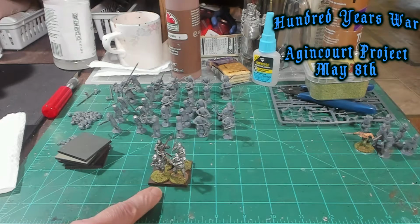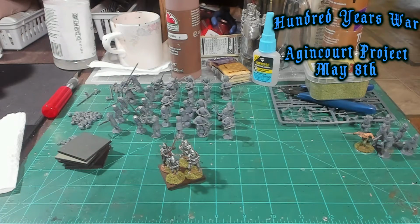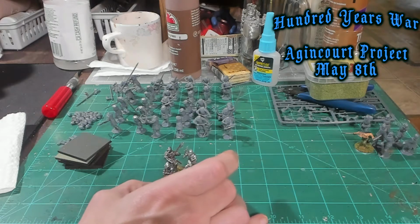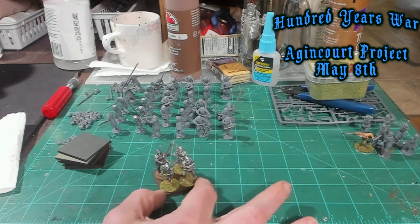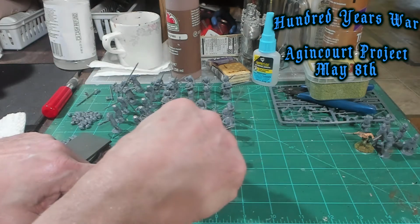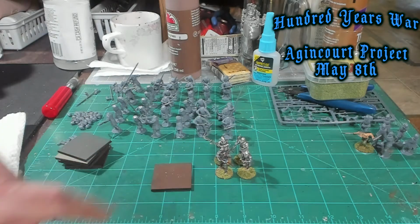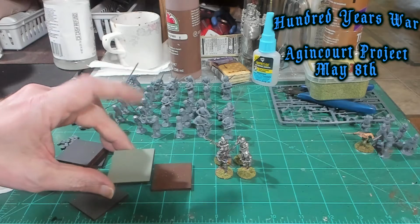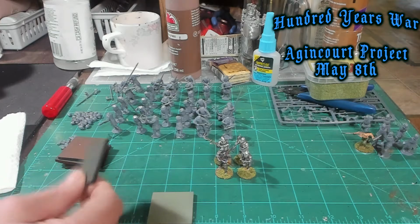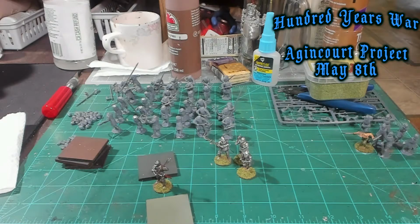Because the base will contrast with the table, because the table will almost always be green. And then that'll give you a feel of where the unit is, because the unit is on a base. But also, I don't know, you might not want to do that. I'm not sure. I'm thinking I'm going to go maybe get a brighter green, not one this bright. This just seems to be too bright, too light. I need a green that's something in between those two, or maybe more actual green. That's what I'm going to work on.